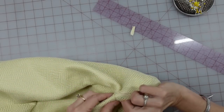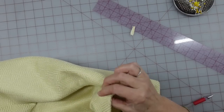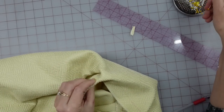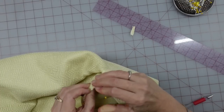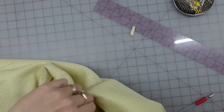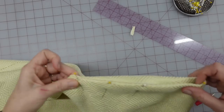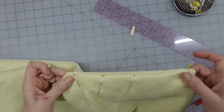So at the underarm, I'm also folding it in at 1 inch. To me, it looks like I'm going to need to open up a few stitches down there because of the way that the sleeve is shaped. But I will hold off judgment until it's all done. So let me go ahead and finish folding it in and pinning it like that on both sides.